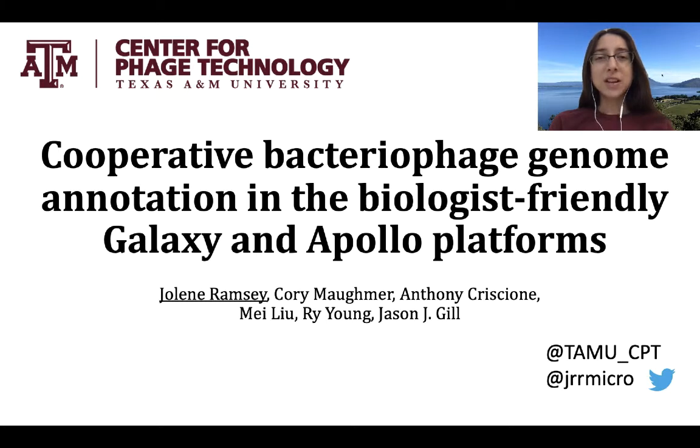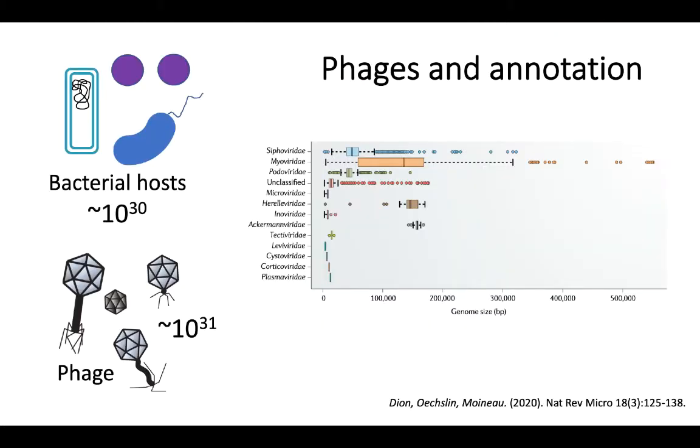Thank you for joining me today to hear about our team's work on using Galaxy and Apollo for bacteriophage annotation. The subject of our annotation efforts here at the CPT are bacteriophages, the viruses of bacteria. These are incredibly numerous, estimated to exist at about 10 to the 31st particles at any given time on the Earth, and that would be spread over all the different biospheres.